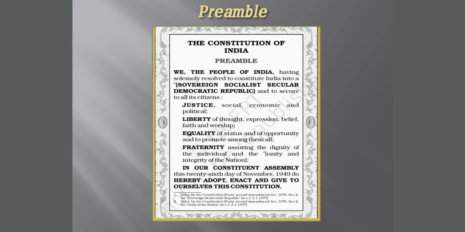The Constituent Assembly, which made this constitution for India, had as its president Dr. Rajendra Prasad, and the drafting committee, which had the responsibility to write down this constitution, was in the hands of Dr. B.R. Ambedkar. That's why Dr. B.R. Ambedkar is also known as the father of the Indian Constitution. So by this explanation, I hope the features of the Indian Constitution and the fundamental rights written in it are very clear.